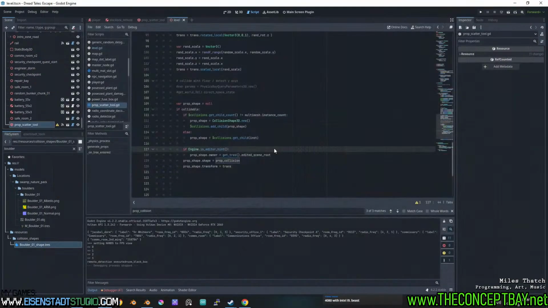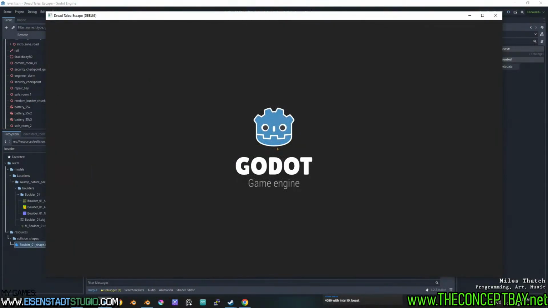If it ran once in the level editor and placed all the shapes and placed all the multi-mesh instance values, there's zero reason why it has to run again in the level. That's kind of the whole point of doing it in the editor, so the game doesn't have to do it. Because that's extra performance.